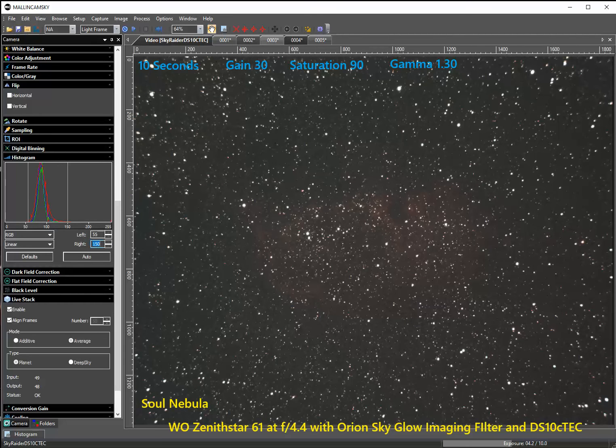It's like a C925 on steroids. About the same focal length, but a little bit more aperture and a lot faster optically.